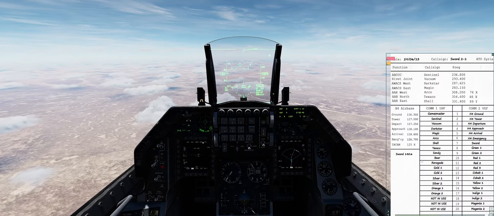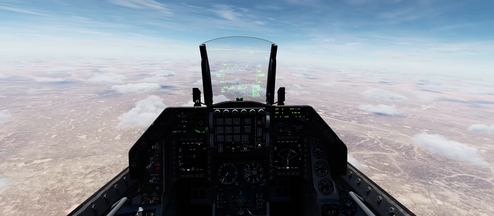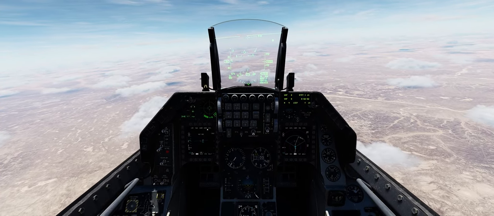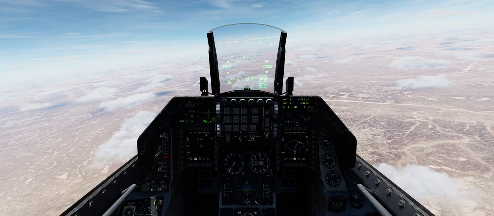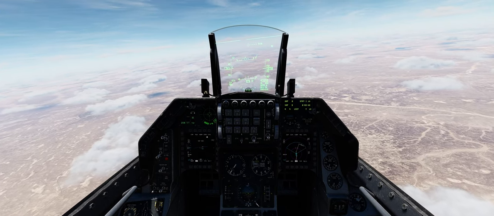And let's switch to arrival, which is 5, so 2-5 enter. And we'll wait till we are 30 miles away. We need to be at Angels 15. So we're just going to keep descending here.